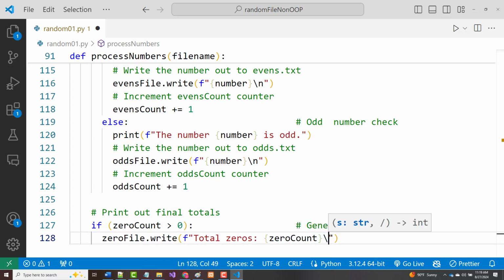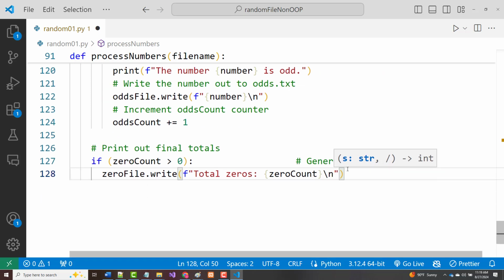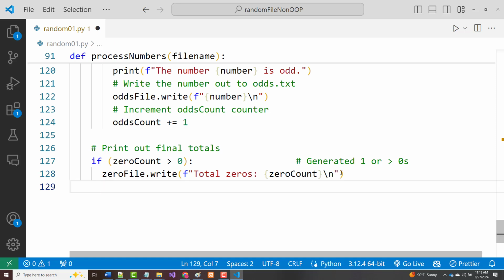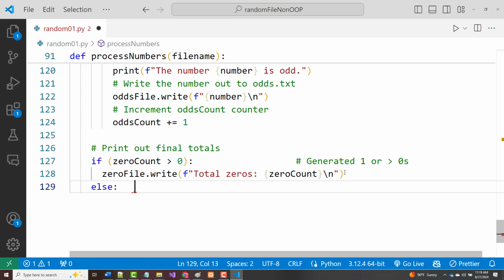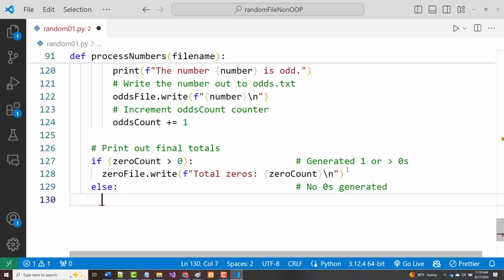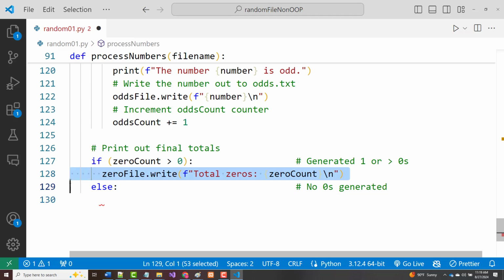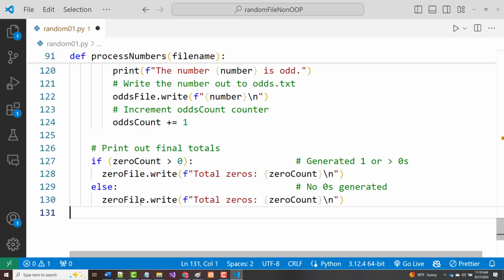And let's be nice, put a \n in there. If that isn't the case, no zeros generated. So I'm going to just come in here, and one time I'm going to put zero file dot write no zeros were generated.